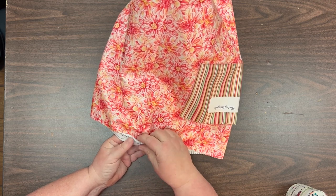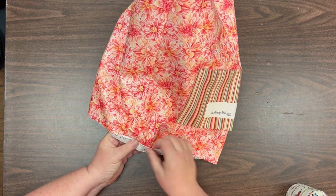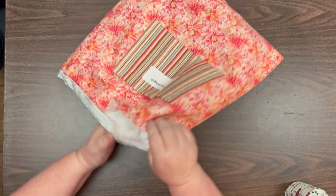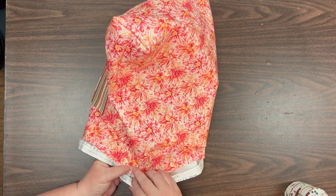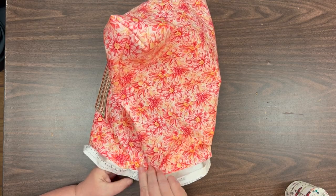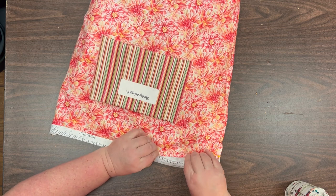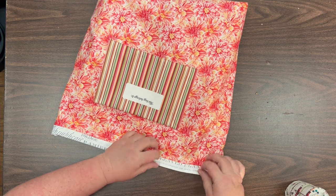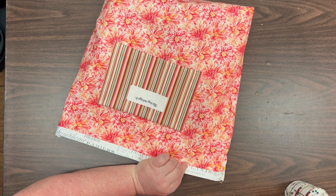I want those seams to match up as good as they will. That's pretty good. And I'm gonna skip over here and do the other side and then just make the middle fit. Just tuck that around. And you see why it was really helpful to press that ahead of time, because it would have been hard to deal with at this point. I'm gonna take that.